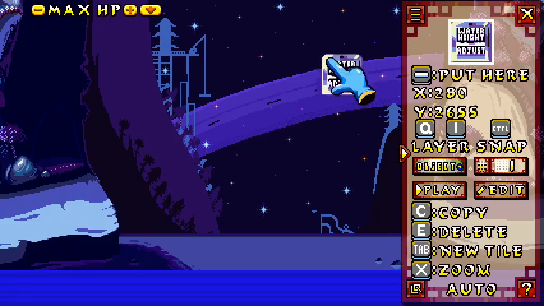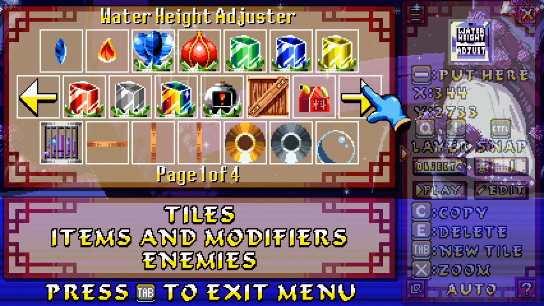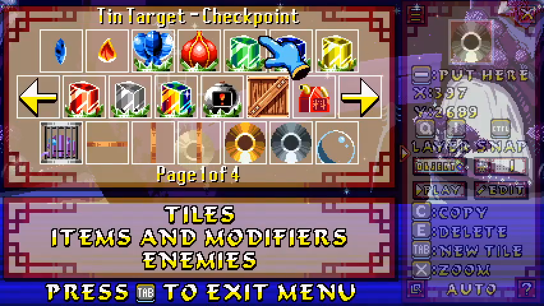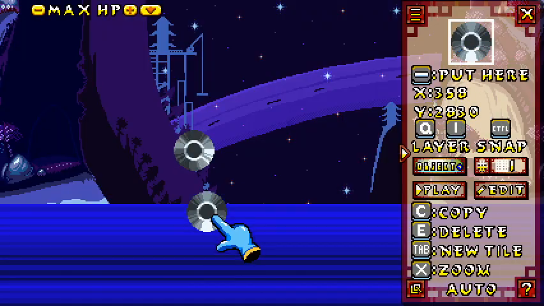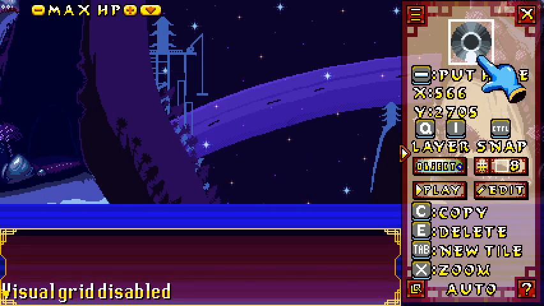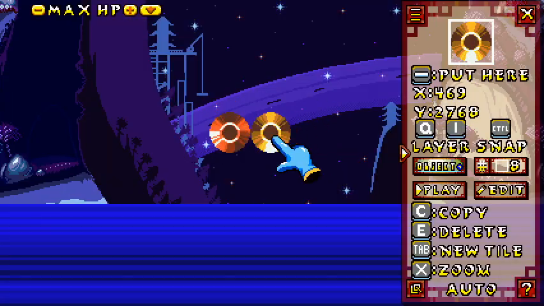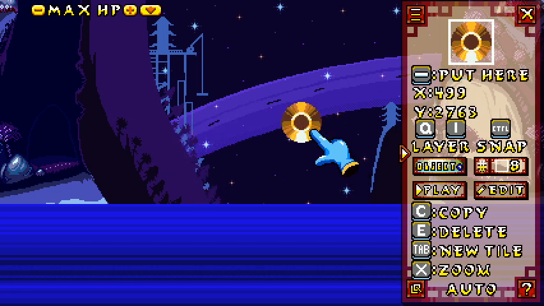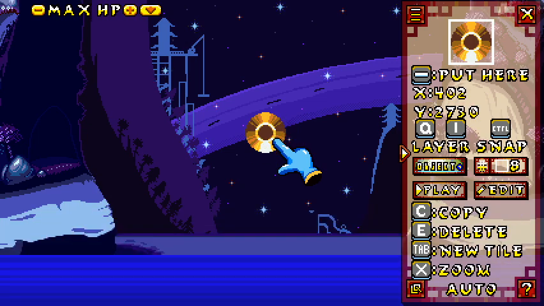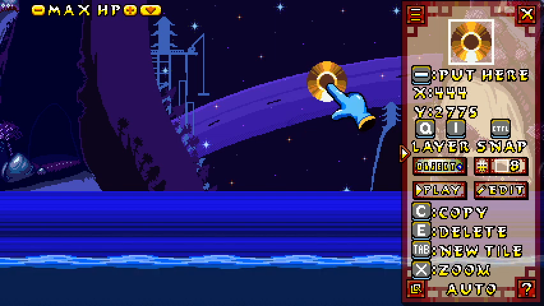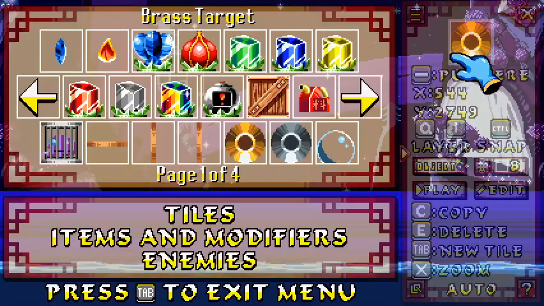Okay, now we're going to make a linear platformer stage, and it's pretty simple to set up in this engine. There's no header information you have to worry about. All you need to do is place these 10 targets throughout the stage. And they're called 10 targets here as well. Simply placing these in your stage makes it a linear platformer stage. The moment you hit a brass target, you'll win. So these have to be placed at the end of the stage, preferably. Although if you're crazy, you could have a stage with 3 major branching paths and have a brass target at the end of any of those branches, and then the player gets the win condition.